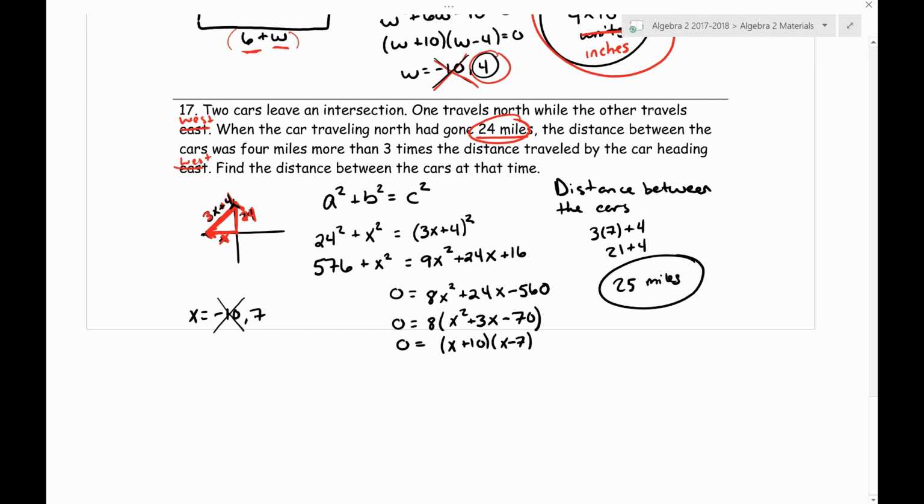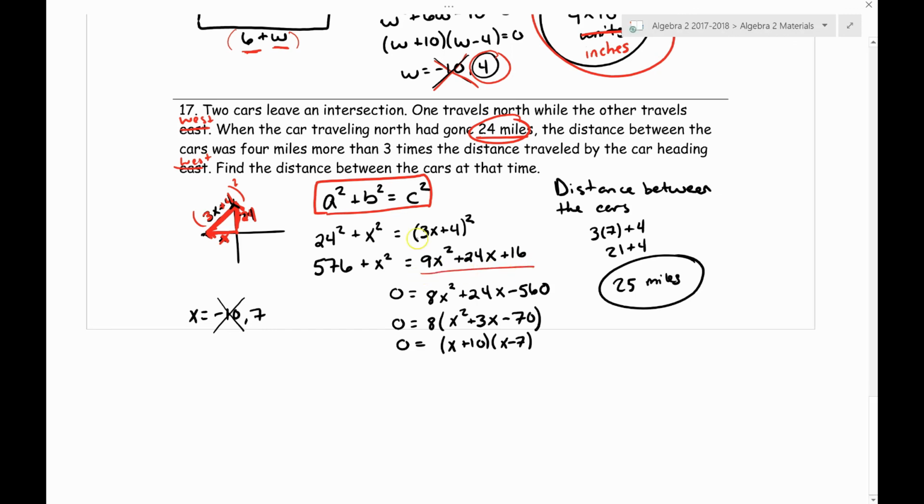Now, this is using what you know from geometry. Okay, you have essentially a right triangle. I want to know what is the distance between the 2 cars. So the easiest thing I can think of is to use the Pythagorean theorem. Okay, if I square both legs and add them together, I get the hypotenuse squared. So what I can do is combine the 24 squared and the x squared, and I set it equal to the hypotenuse squared.